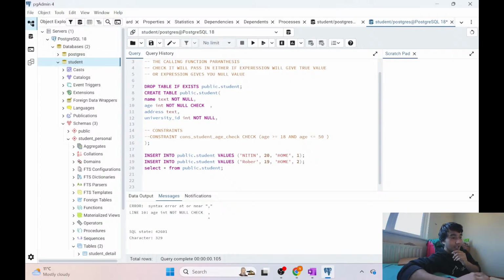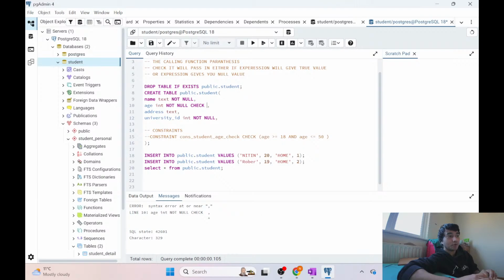So you see the error is at line number 10, as we saw. And what is the error? It says there's a syntax error around line number 10. But see here, I did have this check. So basically what is happening here is that after check, there should be a condition that should be fulfilled in order to check the validity of the information provided for a student, right? That means the age should be legit. But the problem is this expression is missing and it's looking for that expression. That's why it's a syntax error.